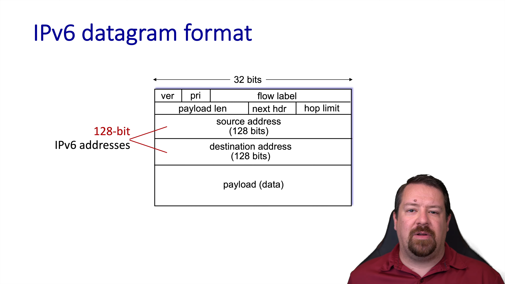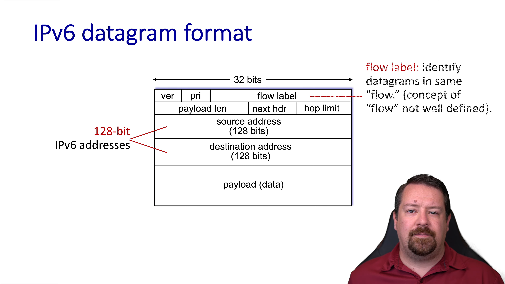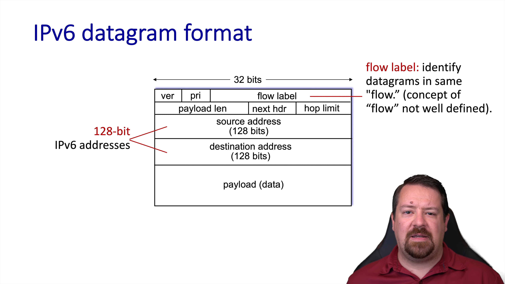We have the version field in the same position as with IPv4, so if we start reading an IP header we immediately find out whether it's version 4 or version 6 and are able to read the rest of the fields appropriately. Another new field is the flow label, which would allow the transport layer to differentiate between flows even though they're traveling between the same source and destination IP address. The exact definition of what the flow number should indicate is not well defined and left to varying implementations.